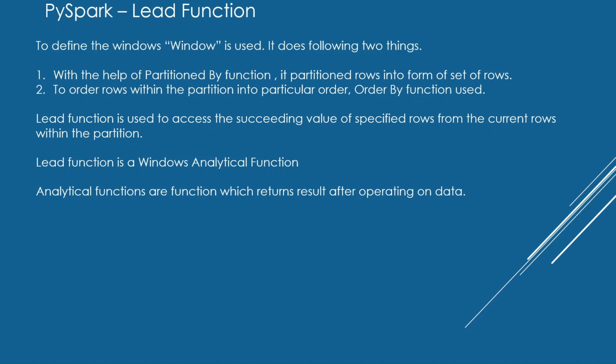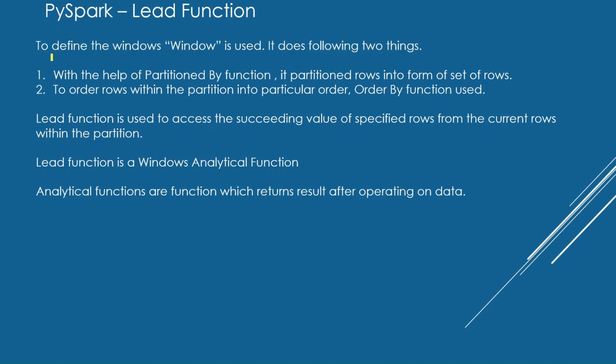What does succeeding window mean? Suppose there is a row at the fifth position, and you want to fetch the value of a column which is present in the sixth row and create a column at the fifth position, where that value will be populated. If you do not understand the lead function at this point, it's okay. When I show you in a practical exercise, then you will get to know what the lead function is.